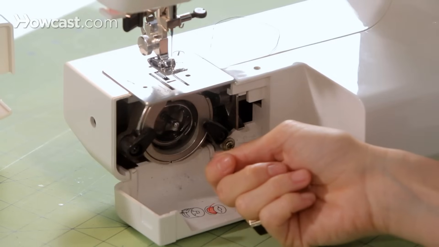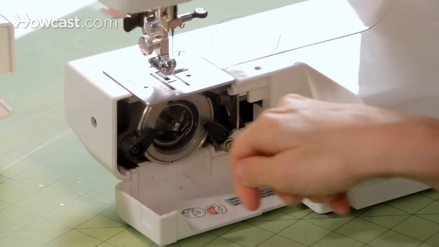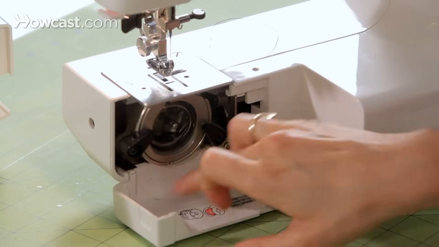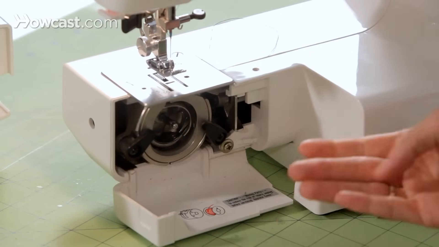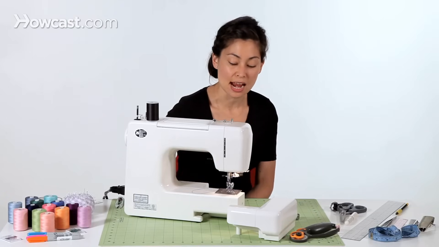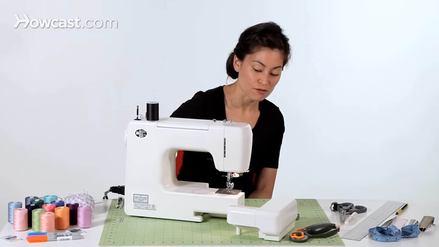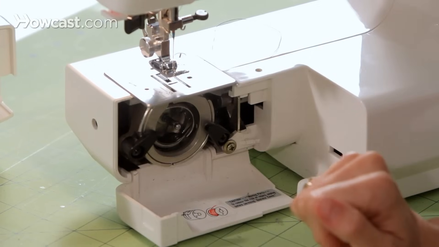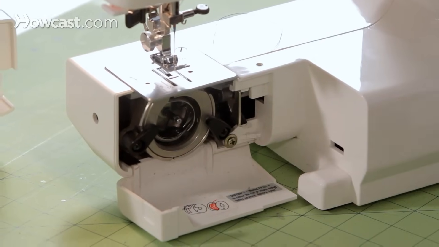Or you can buy a little photography brush and get in the bobbin casing and dust out all the lint. You can even see I have some lint in here. But never use spray can air, because that will just push all the lint further in. Getting that lint out that might be stuck in the back will also help with any of your bobbin problems.